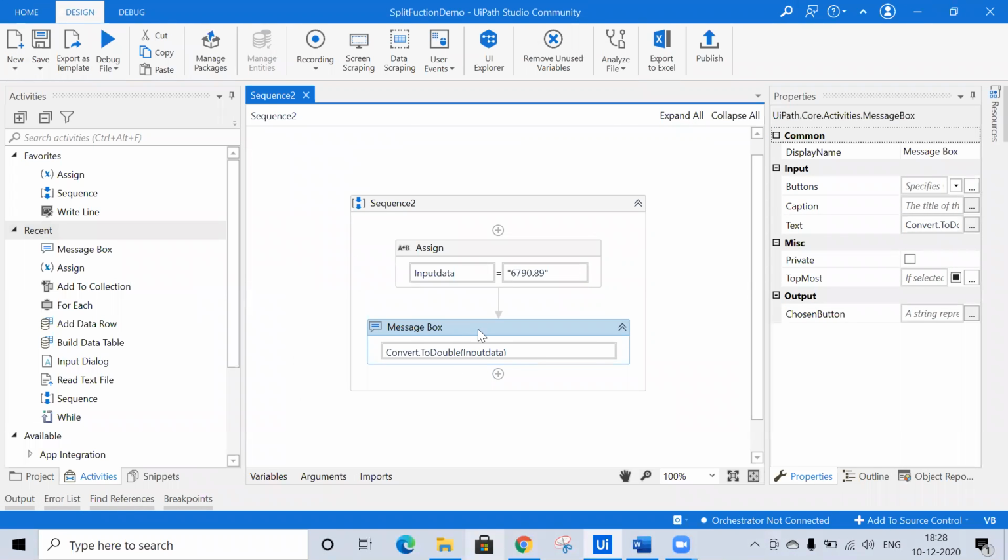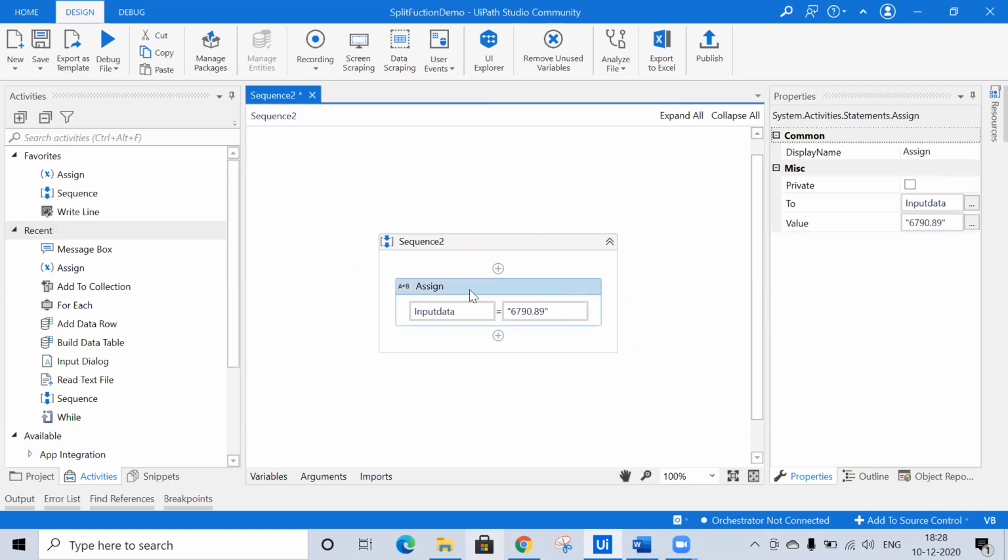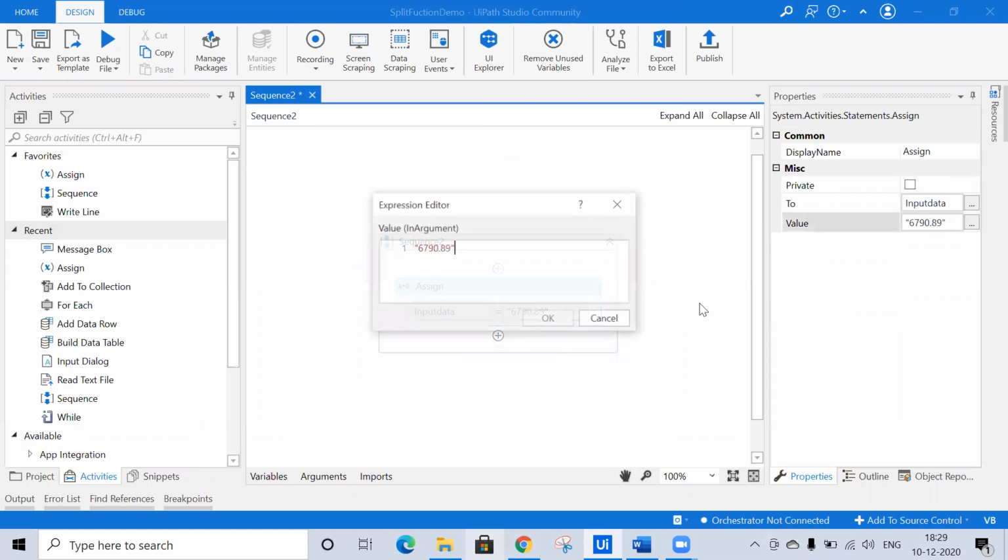So now we'll move to the collection. How to convert a string value into a collection. So what I'll do is here, input data, I'll assign a few values like Sunday, Monday, Tuesday, Wednesday, likewise.